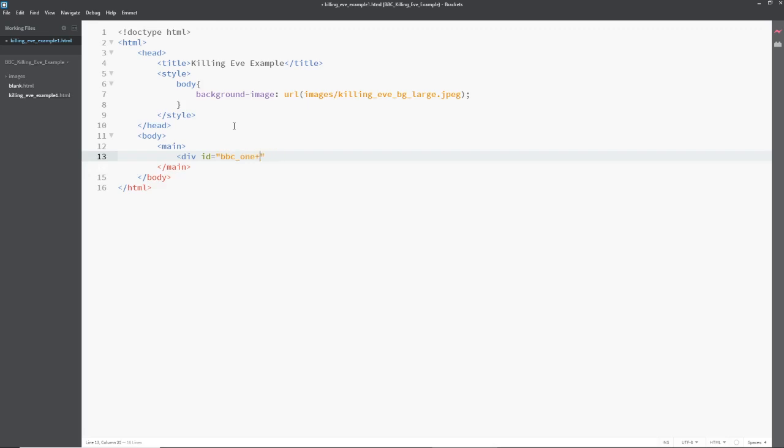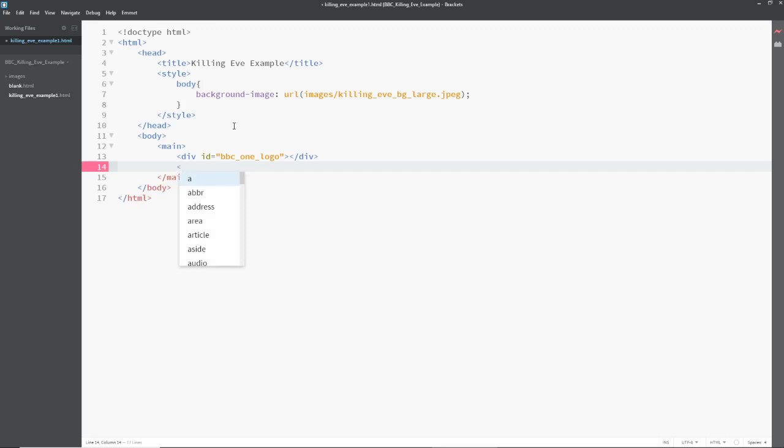Oops. Notice that I'm using underscores consistently to avoid using spaces in file names and class names, ID names, etc. This one will be the KillingEve logo.